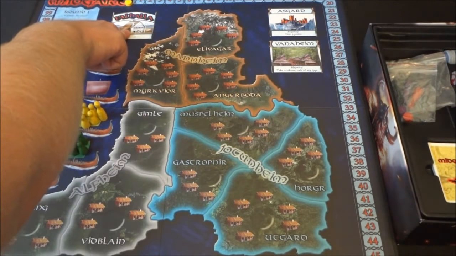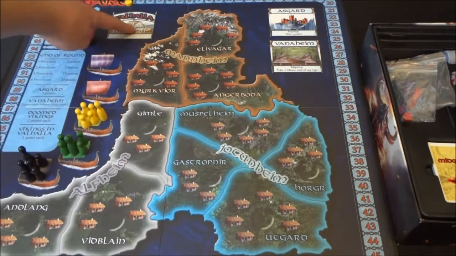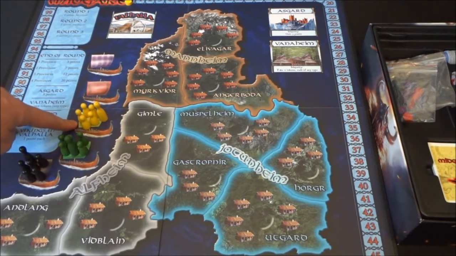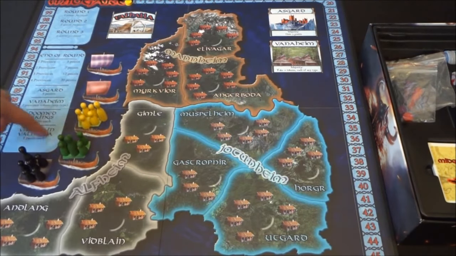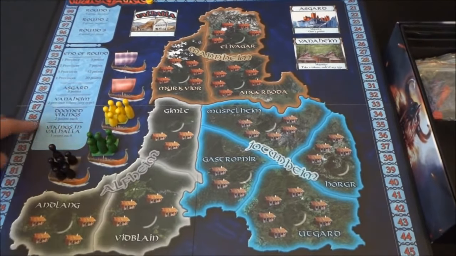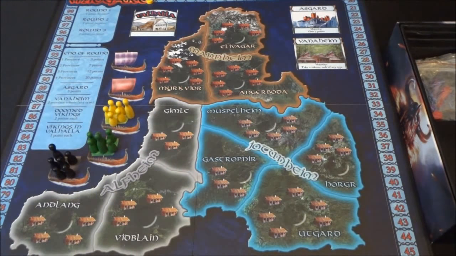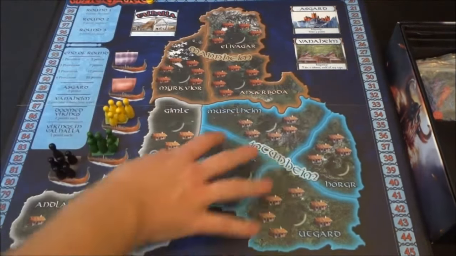You've also got Valhalla here, so if your Viking ever dies, it'll go to Valhalla to then be put at the beginning of the round on your boat. So you can see there's 5 boats in different colors, yellow, green, black I've got here. And at the top they've also got a round breakdown and some scoring. Also a scoring track up here.